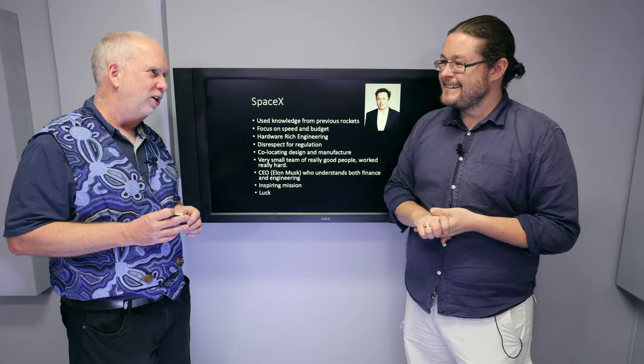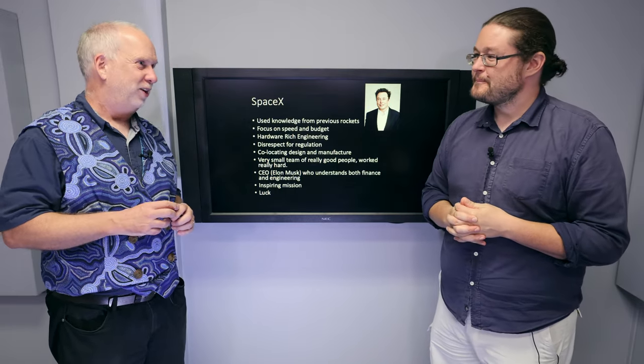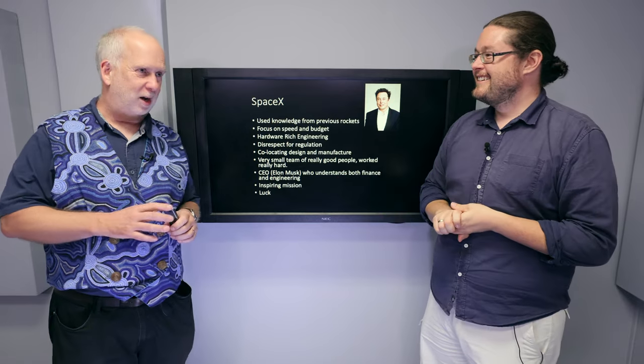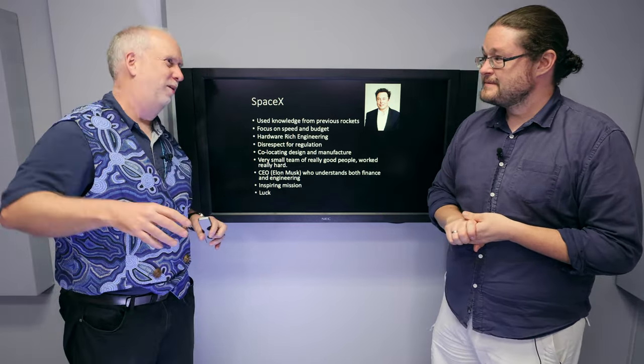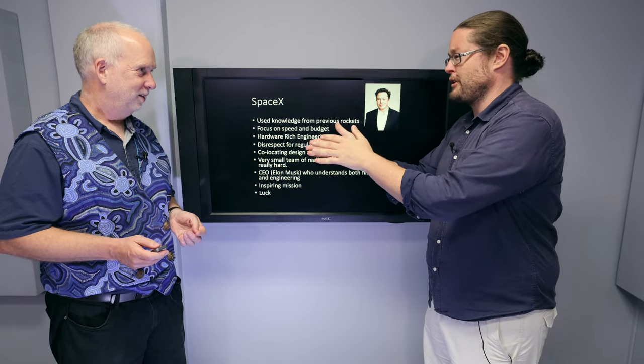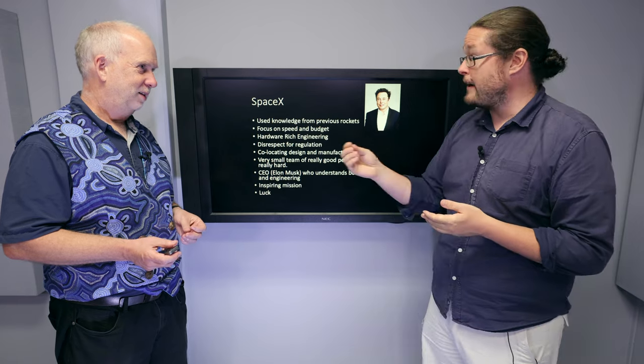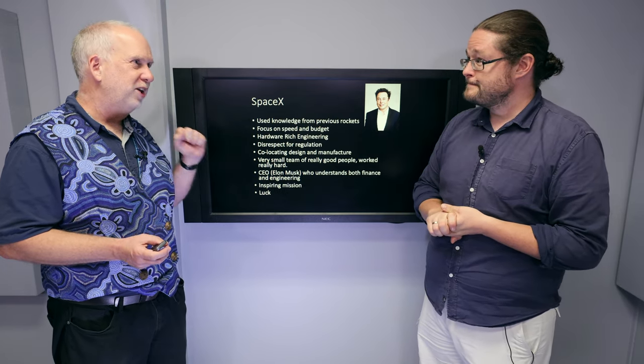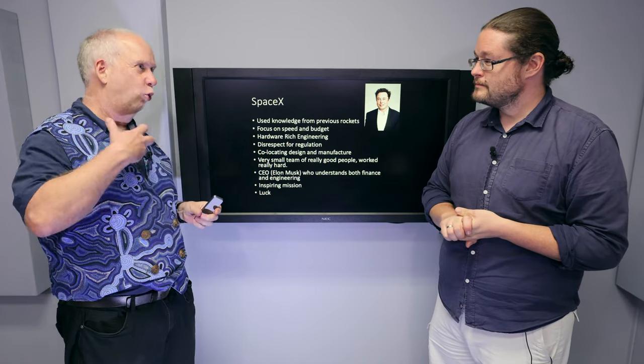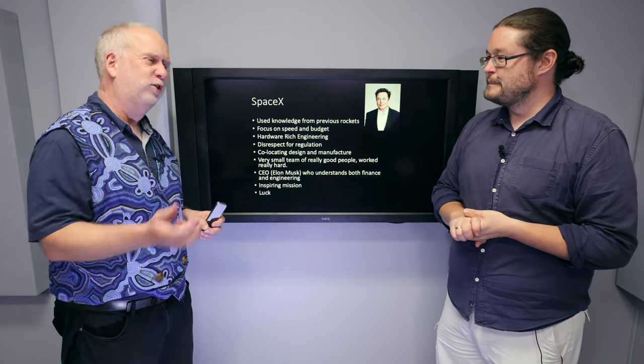Co-locating design and manufacture. SpaceX in the original Hawthorne, California factory, the engineers were basically in a box in the middle of the warehouse where they built the rockets. And so the people who are designing the rocket walk past the people who are building them all the time. Whereas in most other companies, there'd be a head office over in one city and a manufacturing plant in another one and subcontractors somewhere else. That's the same with NASA. We always picture NASA as Houston, but there's manufacturing design in one facility in Mississippi, and then you're working with other people at Houston or Goddard. And so you're not in the same building, not working on the same problems. So the idea is that if you are thinking right from the beginning about how can I manufacture this easily and cheaply, and the people who are manufacturing it and designing it are always talking to each other, then you can build simpler things that are easier to manufacture.